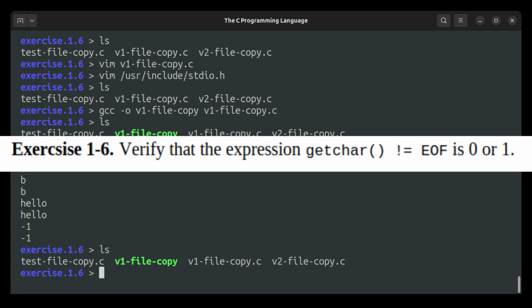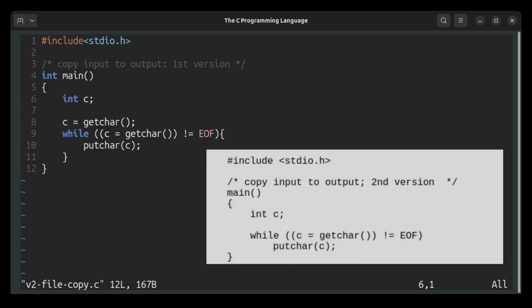Perhaps we better look at the second version of the program. This version is similar to the previous one. c equals getchar is right here. That's an error that I'll go ahead and fix right now.